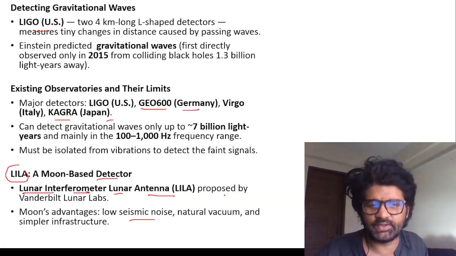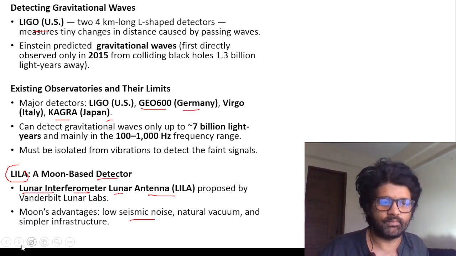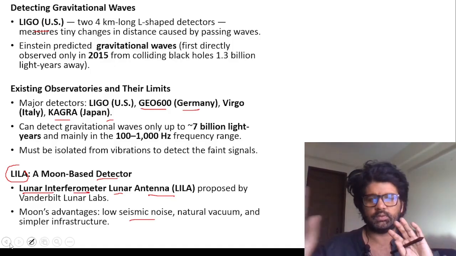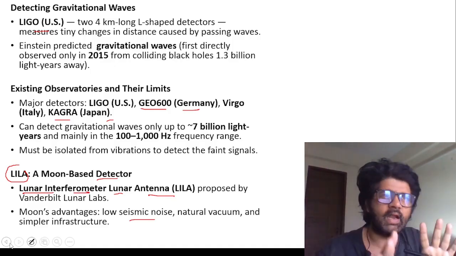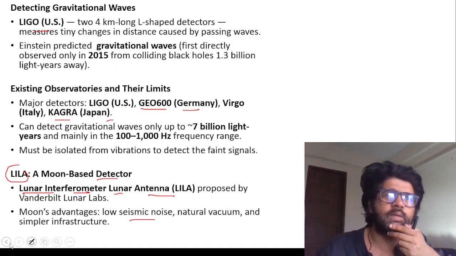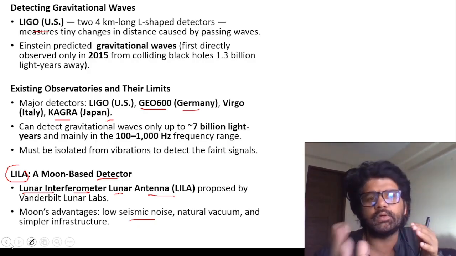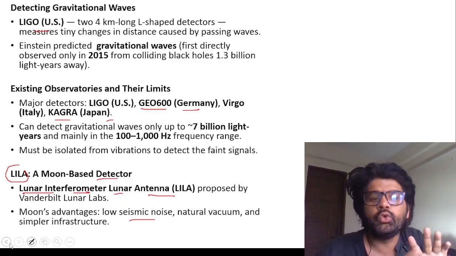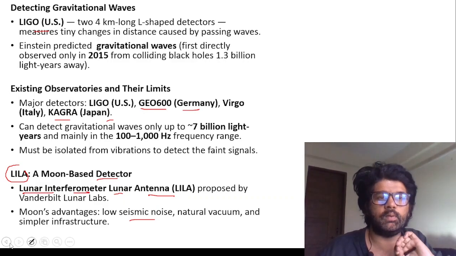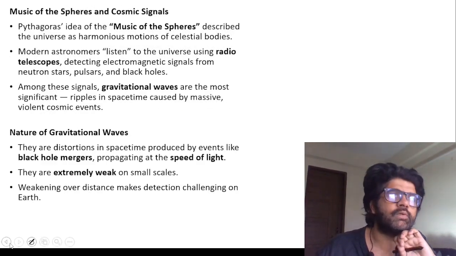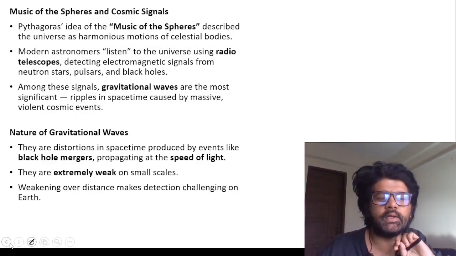It's proposed, guys. It's not like we have made it. And we don't need humans to go there and observe it. We can use a lander or orbiter. There is an Artemis mission which is planning to land humans on the moon and then further on Mars. But you don't need humans for LILA to work on the Moon. These gravitational observatories work better when there is silence, lesser interference.